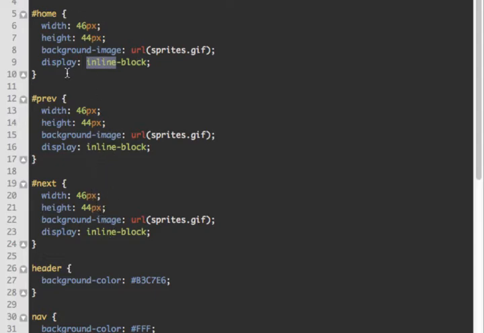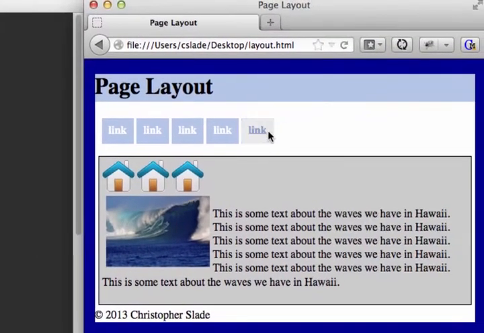So after I've done that, I've added a background image, the same background image for all of them, and I called it the image sprites.gif, and that's in the same directory. And on my web page, you see I have the 3 houses. Now I told you I wanted 3 different images, so I don't have the arrows, so let me snap my fingers and make the arrows show up instead of the houses.